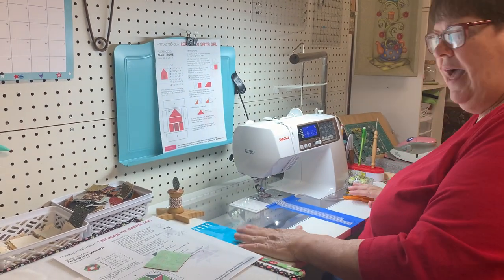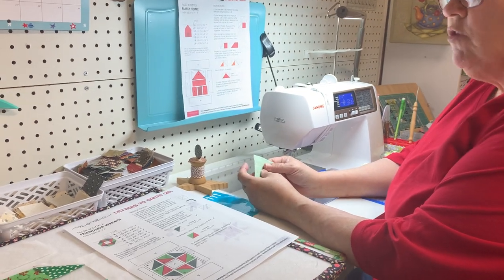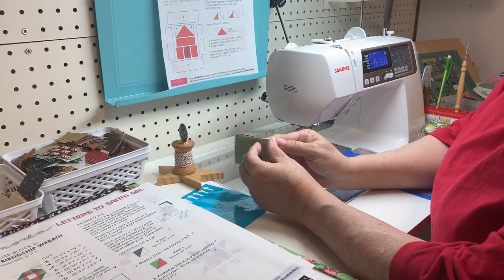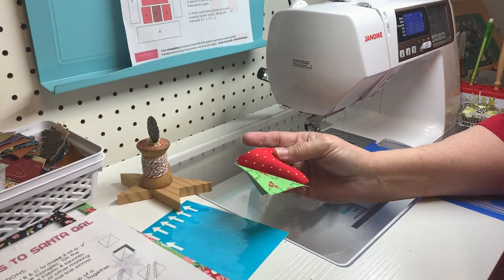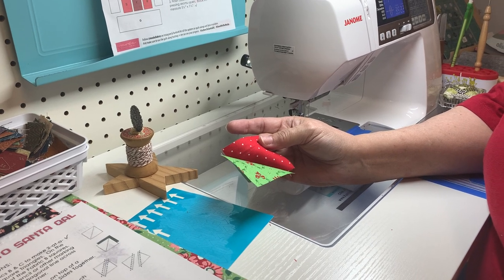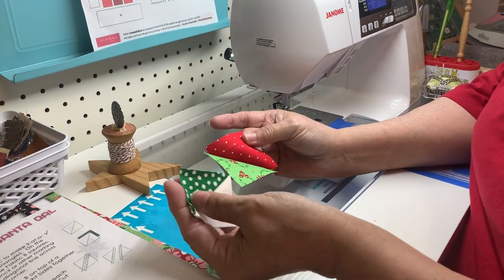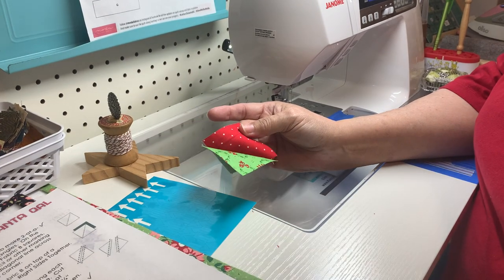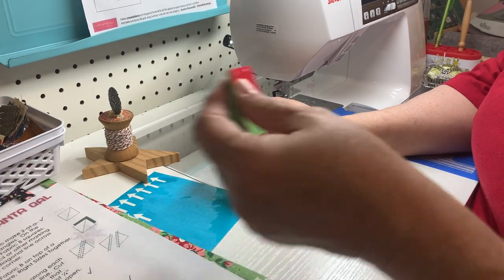Okay. Now the wreath has a little bit of a different component. It has a half square triangle. So I laid my fabrics right sides together. You're supposed to have white ones and green ones and red ones and green ones. I've already made my white and green ones, and I've made 1 set of my red and green ones.